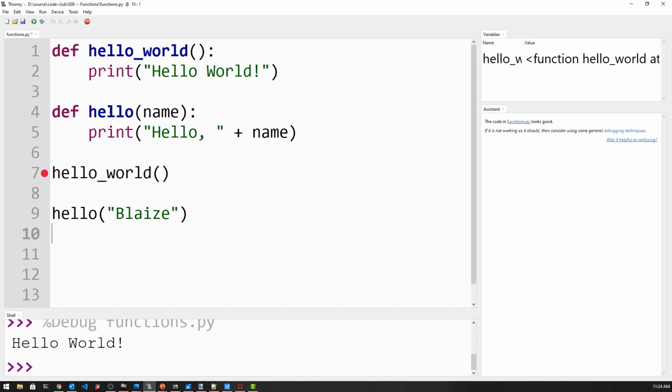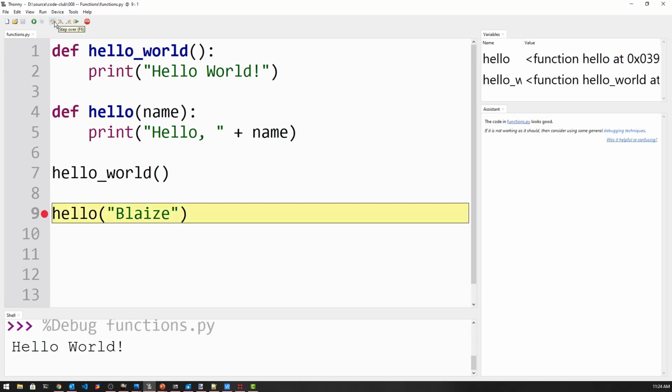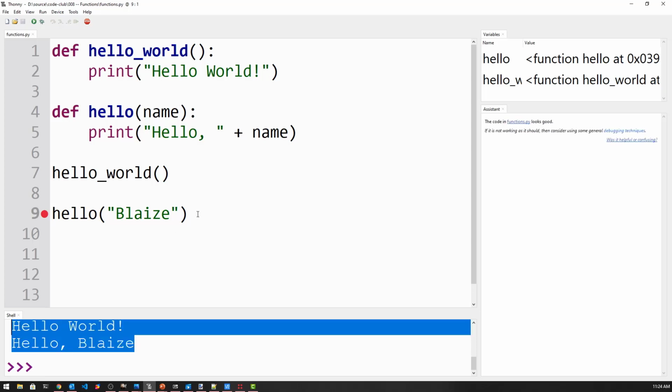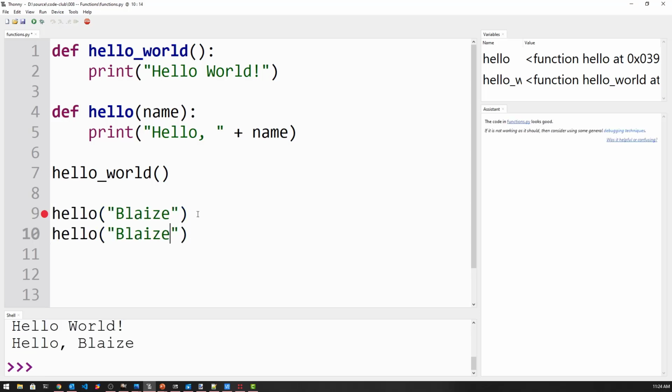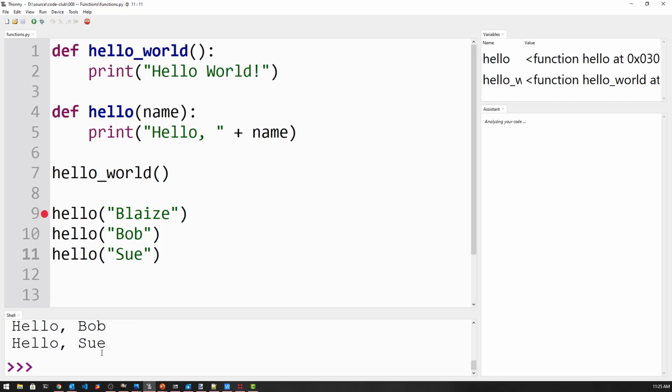And let's see what happens if I call this. As you might expect, it's probably just going to call right here. Let's hit the debugger. And if I just step over this, it's just going to call hello Blaze. And if I put in another parameter there, I can do hello Bob and call the same program again, and we get hello Bob as well. So I'm calling it twice, once right here and once right there. And if I wanted to call it a third time, I can always put hello Sue, and there we have hello Sue. So I can call that as many times as I want, basically as many times as I'm allowed to inside of Python. So that is one way to call these with parameters.